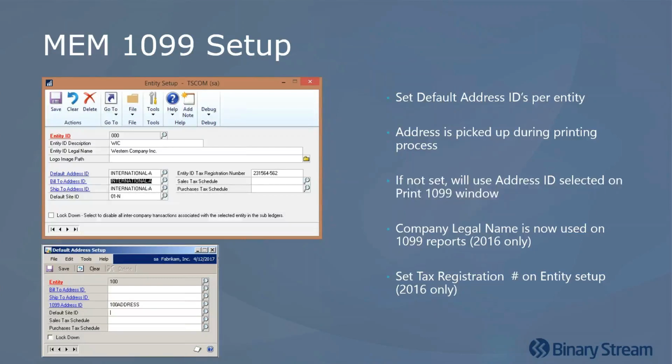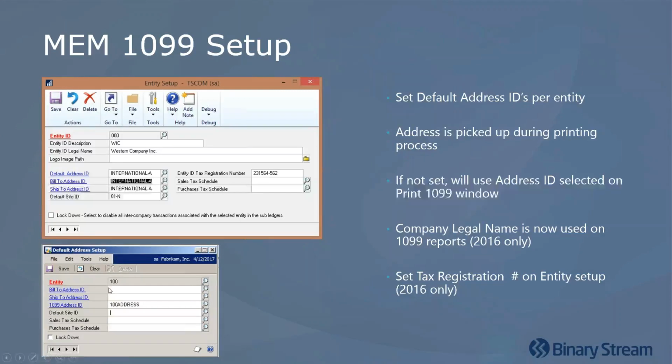Now, if you're on a slightly older version of multi-entity, you won't have that window. You'll have an earlier version of that window called the default address setup. All right, so you will have the entity ID on there. You'll have a field called the 1099 address ID. That's what we called it before, but it's the same field. The other thing to note is we don't have a legal name field on here.